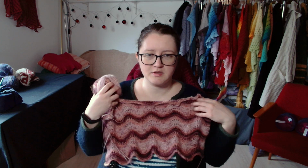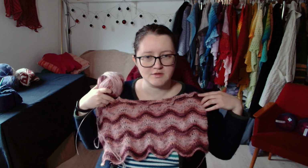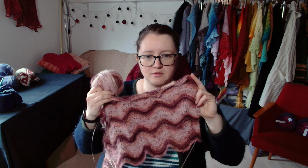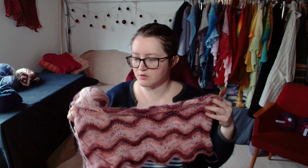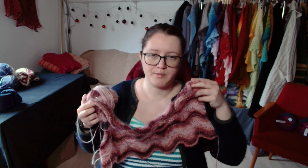Several years ago, when I bought this yarn, I was thinking of designing shawls with it, and that didn't work out, because what this yarn is best for is showing off the stripes. So you want a pattern where the stitch count doesn't change. So I realized after many years that you can make this kind of wavy pattern with this yarn, and it looks nice. So this will be an infinity cowl, I believe. If I have 2 balls of 100 gram or 500 meters of yarn, so that should be enough to make a cowl that you can wrap around twice.